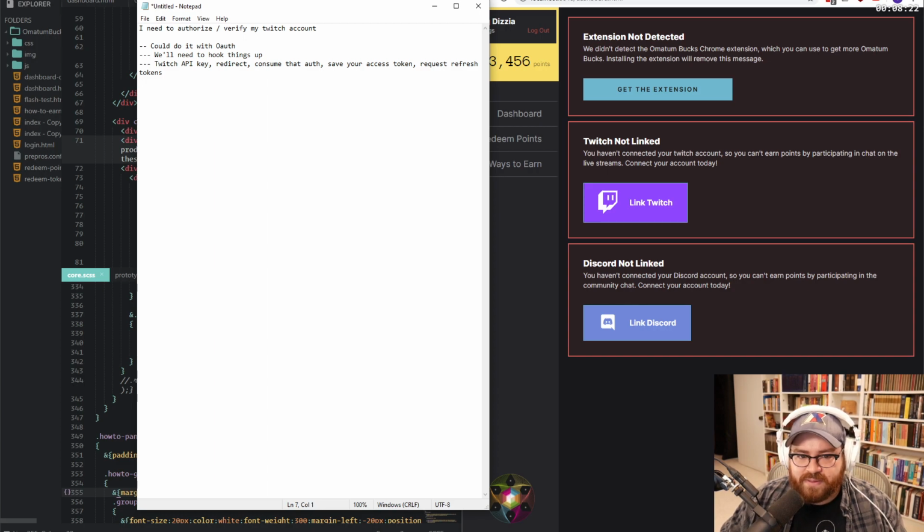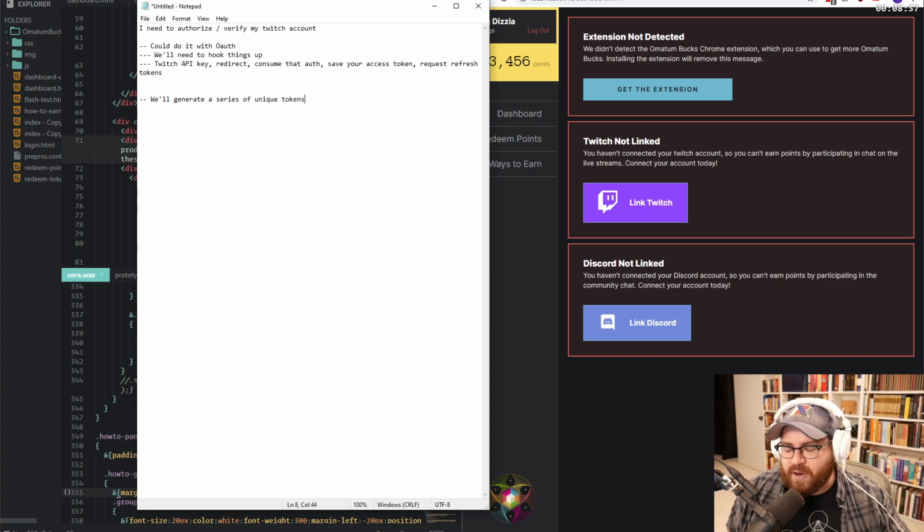And I think this works even better. What I think makes sense is when you sign up for an account here, we generate a series of unique tokens. UUID is the wrong word, because it's probably not going to be a UUID.